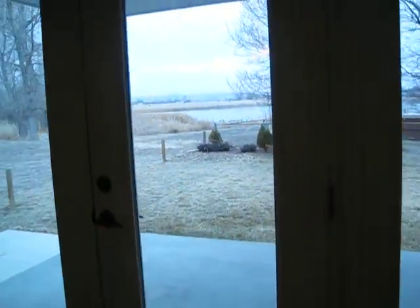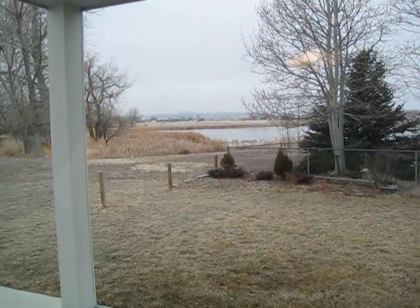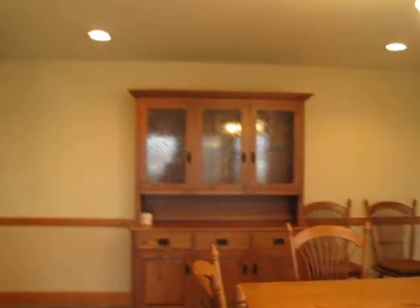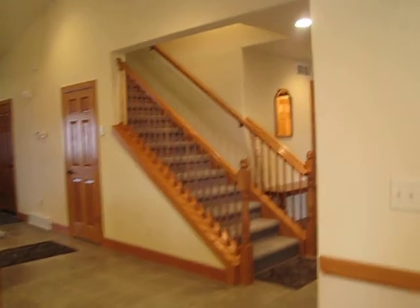Imagine entertaining with your friends here in this house, and then taking a breath at the end of the day and looking out. It's a little bit of an overcast day, so you can't see the foothills, but the foothills are there and it's just gorgeous. There are some built-in lights — you can have your kind of chandelier and lighting. You can still change things and have what you want.